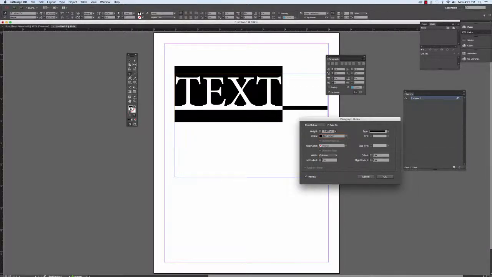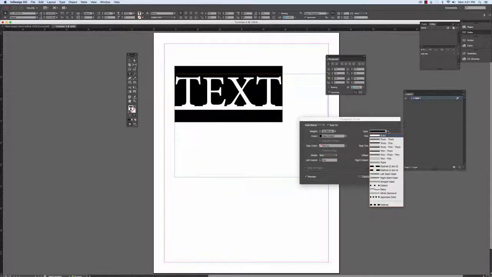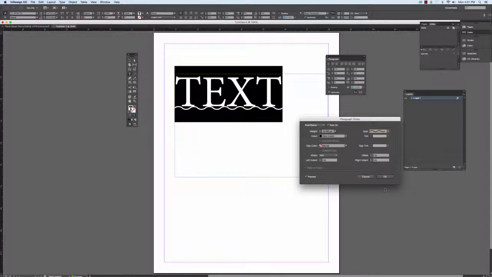I can also change how long the text rule is. Column means it's going to be the length of the box, whatever size of the box is. So as you can see, the rule ends at the edge of the box. But I can select it to text and it will stop at the edge of where the text actually begins and ends. I can also change the type of rule that I want. By default, it's a solid black line, I'm sorry. But I can change it to a dotted line if I wanted, or any variation of lines that I want to choose from.